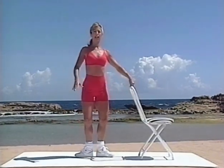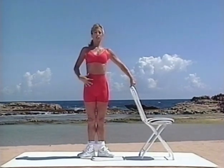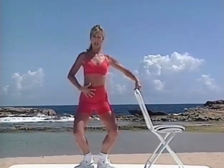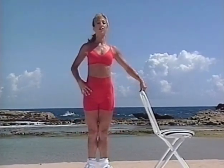Let's get in a nice plank position. First position. Think about good posture now. Changing exercises. I just want you to go down and lift. Down and squeeze. Down, squeeze. That's it. Working the inner thighs and the inner portion of the buttocks.